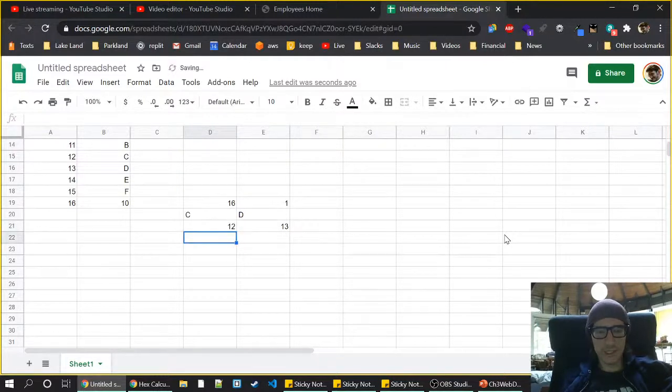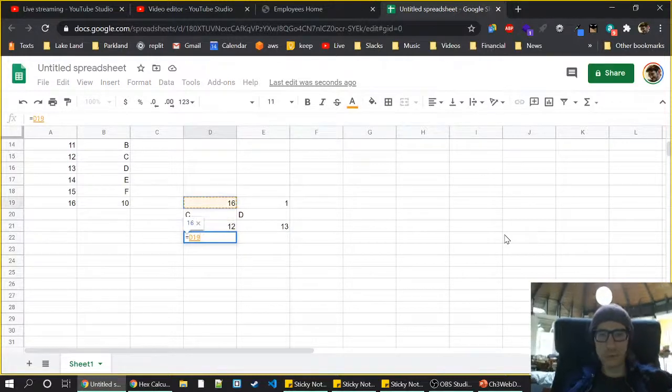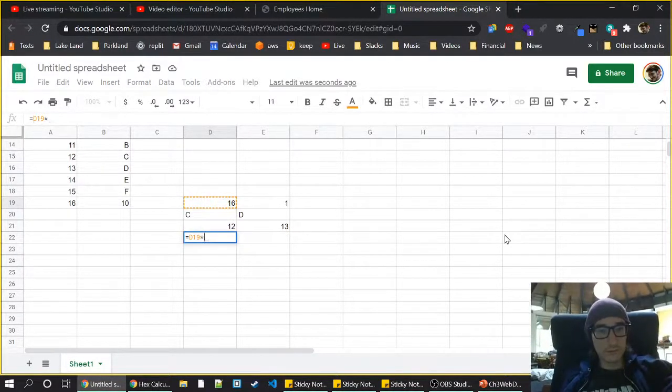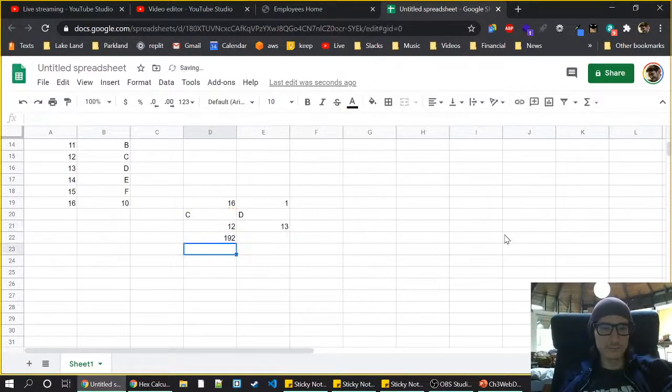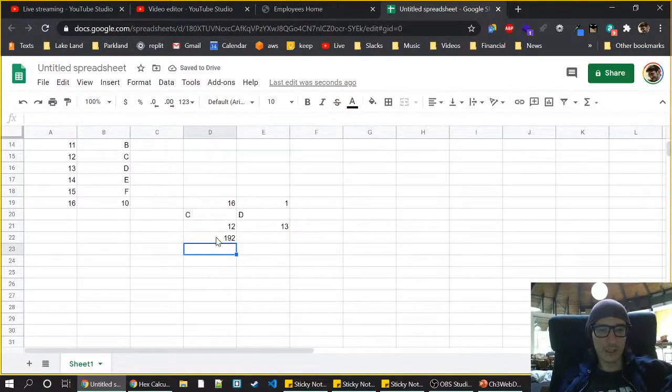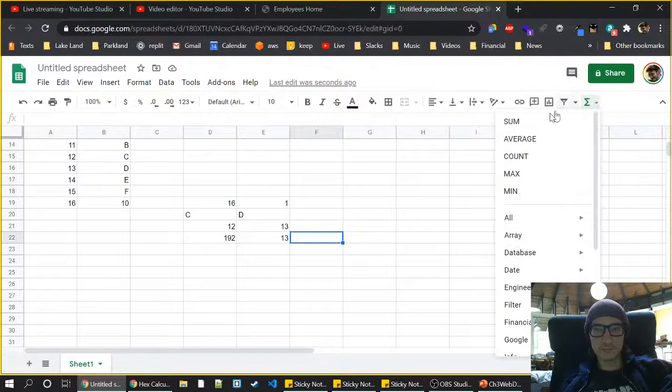So C in the 16th place is 16 times 12. That's 192 for the C, and then for the D, it's 1 times 13, and then we just add those together.